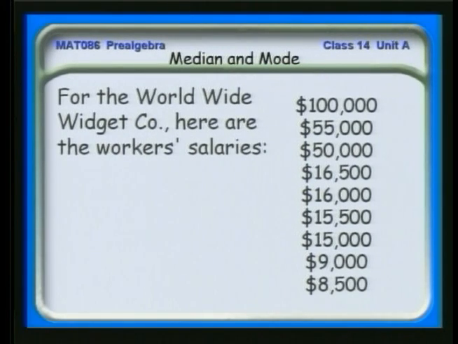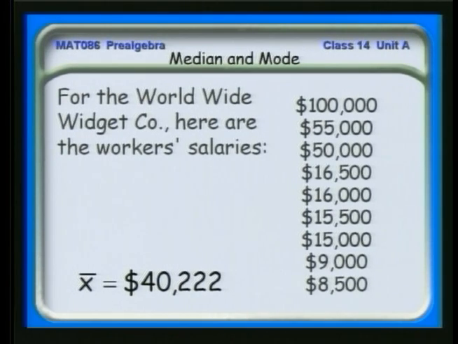For example, here are a bunch of salaries for the Worldwide Widget Company. And what we would like to know is, what is the salary of the worker in the middle? We can say average, but here's the point.